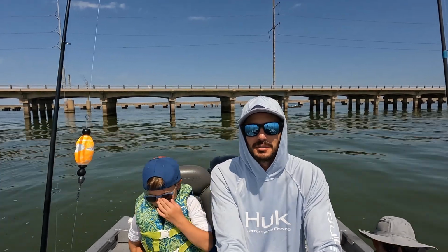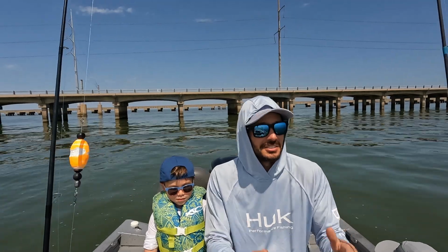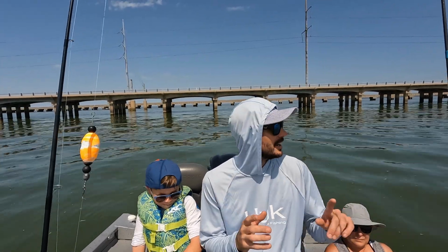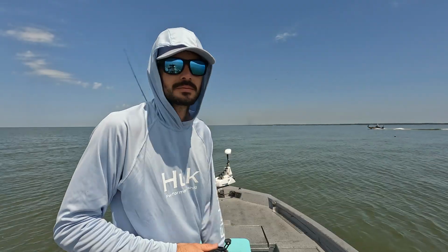This is my mom's first time on the boat. This is Palmer's first time on the boat. Mission accomplished. Palmer caught a fish. We're gonna get up on the big motor and head out towards the north shore and see if we can find a spot to hang out.